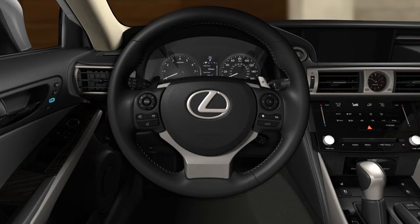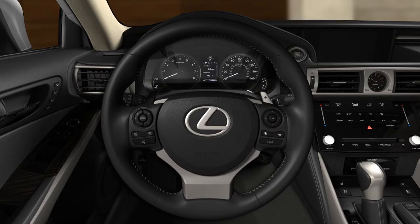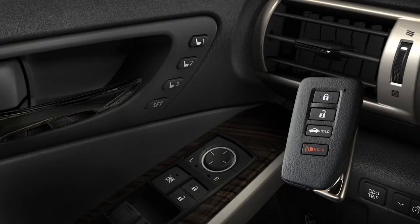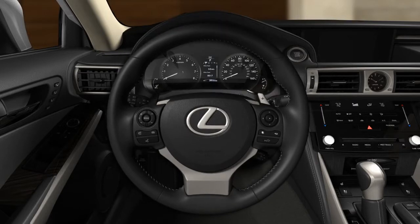To link your memory settings to your smart access key, carry only your key into the vehicle. Make sure the power is on, the transmission is in park, and the doors are closed. Then press and hold your programmed memory button; at the same time, press the driver's door lock or unlock button until you hear a confirming tone. The next time you unlock the vehicle using that same smart access key and open the driver's door, the seats, outside mirrors, and steering wheel will be reset to your preferences.